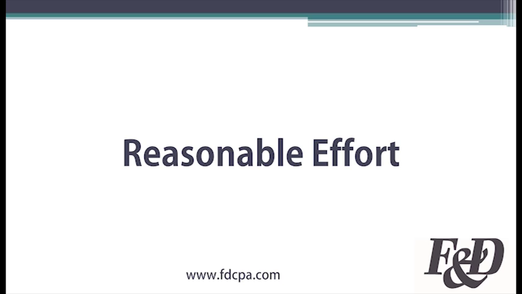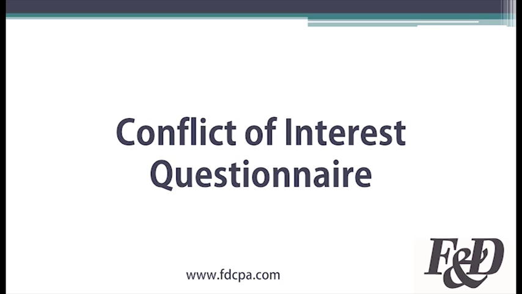And what that clause states is that if the organization makes a reasonable effort to obtain information that should be reported in Schedule L, then it would not be subject to any fines or scrutiny if there was information incidentally left off of the report. So that reasonable effort would include sending out a questionnaire to request information, such as your conflict of interest questionnaire that most likely gets sent out every year. So as long as this questionnaire is sent out, the organization is considered to have made a reasonable effort to obtain the information required to fill out the form, and they would have done their job.